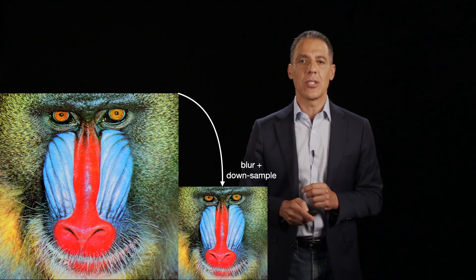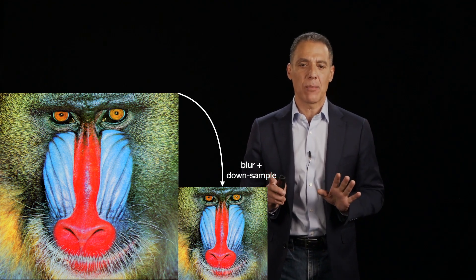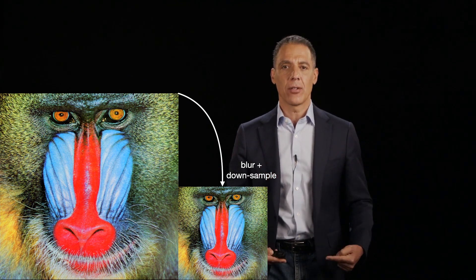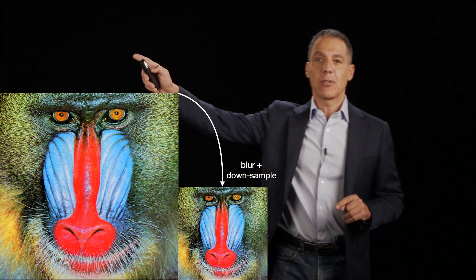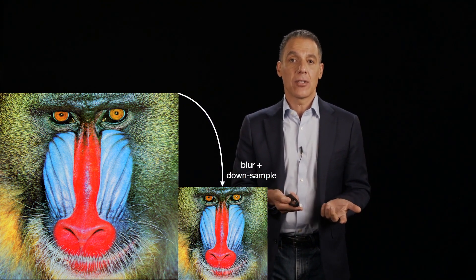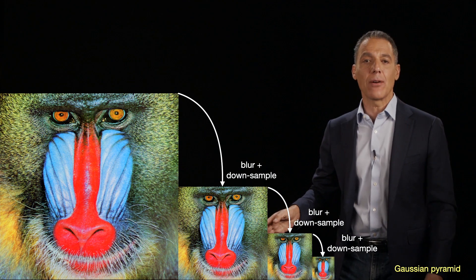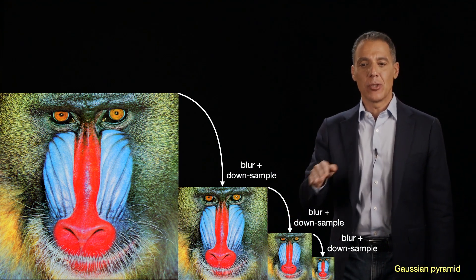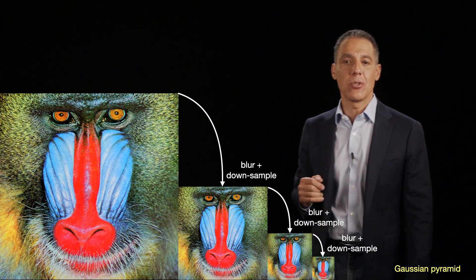Imagine I give you this full resolution image. Notice I've been careful to say blur and downsample. I've reduced the resolution by a factor of one half in both horizontal and vertical directions, but I want to emphasize we need to be careful about aliasing. This half-resolution image simply can't represent some of the high frequencies in the full resolution image. So we blur first, then downsample. This is the Gaussian pyramid — the blurring step is typically done with a Gaussian filter, the same one shown in the previous lecture.